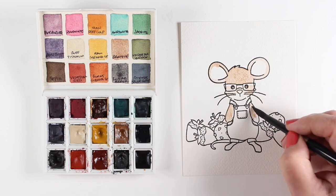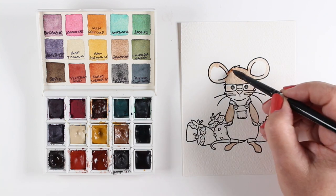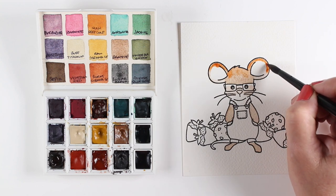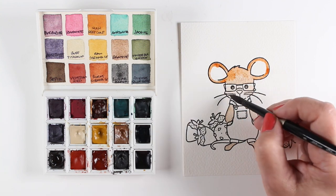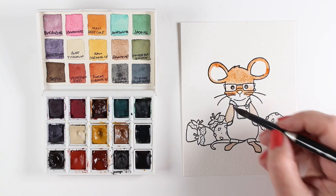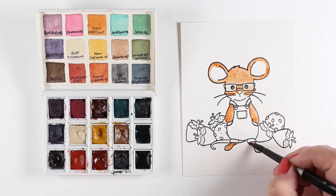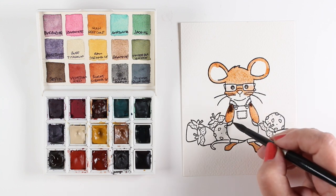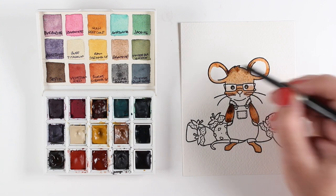I'm starting with Bronzite. Bronzite has a lot of sparkle in it, and I thought it would be fun to have a sparkly mouse. But Bronzite is a pale color unless you start really putting in a lot of pigment. So I decided to add some other colors to it to change the color but keep the sparkle. My little mouse will be sparkly, and it's one of those ways that you can add some sparkle to whatever else you have. There's also a pearlescent shimmer from my previous palette you can add to anything. Just paint and drop the color in so they mix together — the sparkle will stay, a little less prominent than painting with Bronzite alone, but there is still going to be sparkle.